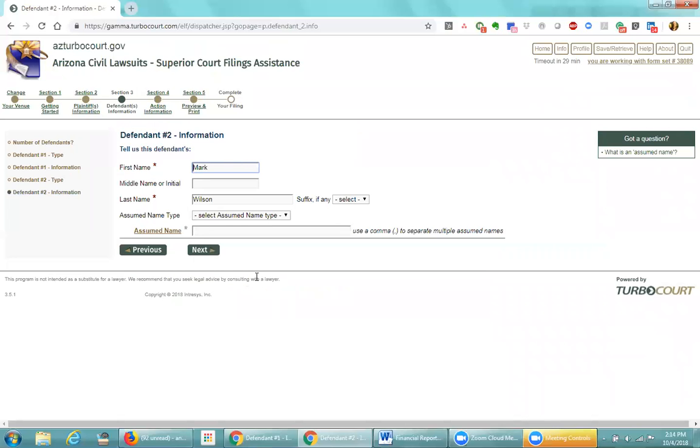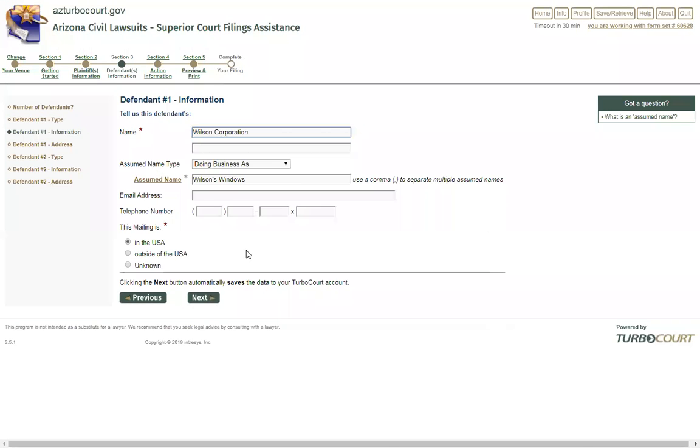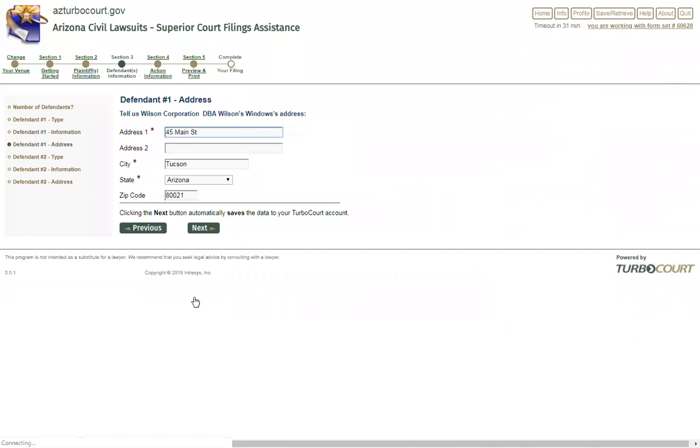So here's the defendant screen for PIMA. It's just the name fields. In the All Other Counties group, you have the email address and telephone number fields, which again are optional, so you can skip them. But they also have a mailing address question, which is required. Now I can say unknown, like I don't know the defendant's mailing address, and then I'm done. That's fine. But if I do know the defendant's mailing address, then I'll get one additional screen where I provide that address. Okay, so that's different when you're initiating into the All Other Counties group.